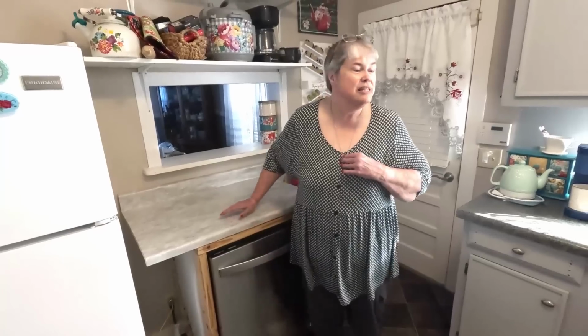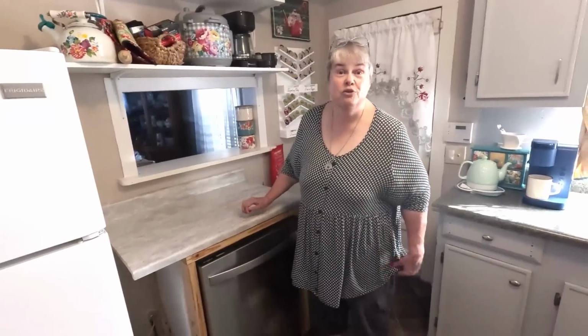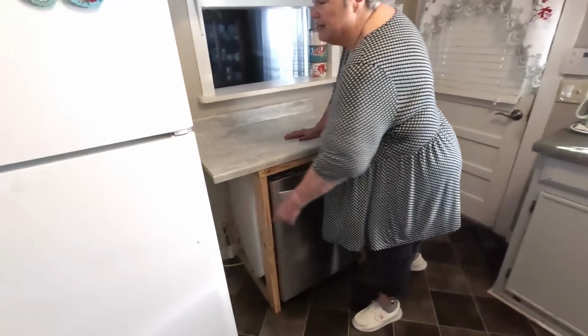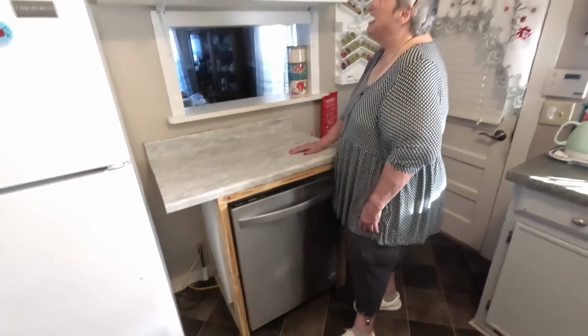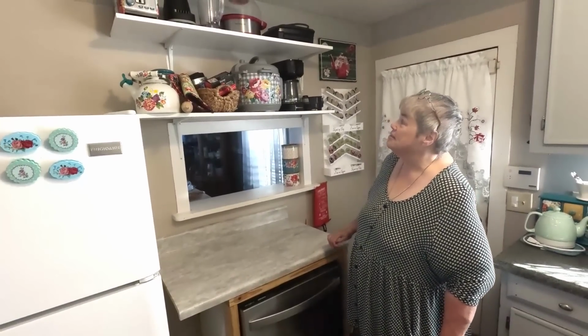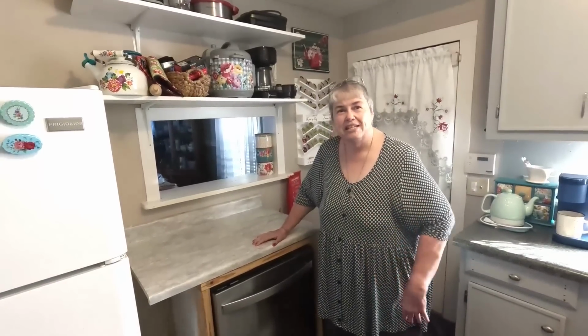I just don't see any reason now that we'd ever have to set dishes in front of the microwave or in the drink area. In fact, as soon as we use them, they're probably going to go right in the dishwasher. And then I will be making use of this space here. So I am very happy. And by the way, I love these shelves. They're very useful to us. It's just that Bill's the main one that can reach the heavy things up there. So I'm just making some things a little easier for me.